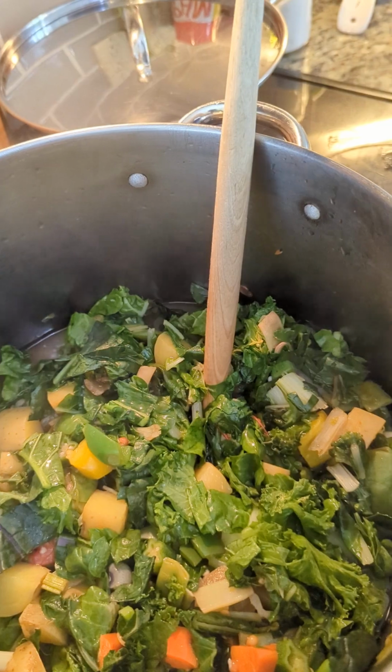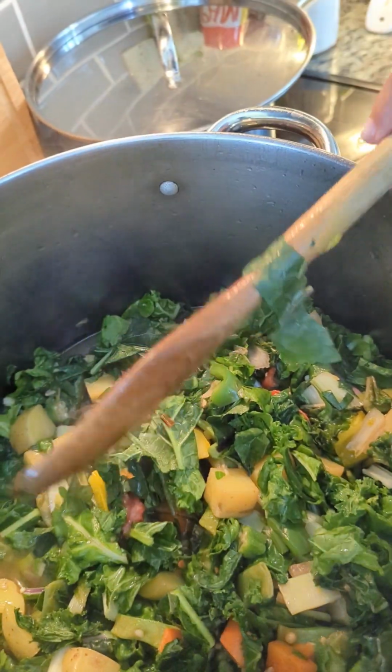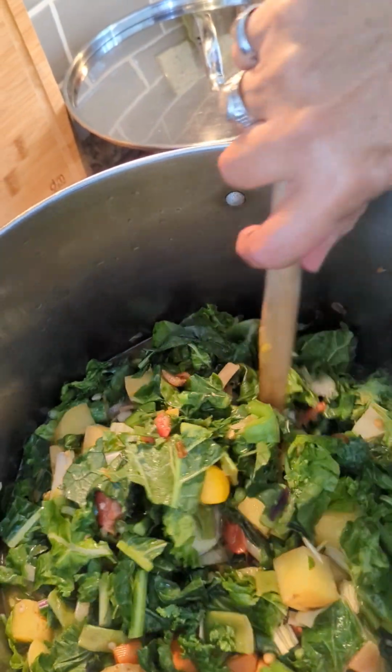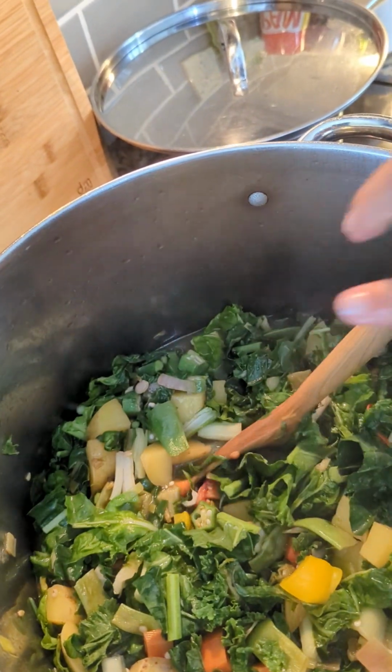Yeah, you see, there it is. So, I might even put just a little bit more, you know that? What do you think? Make it a little soupy? Yeah, I think a little bit more liquid.